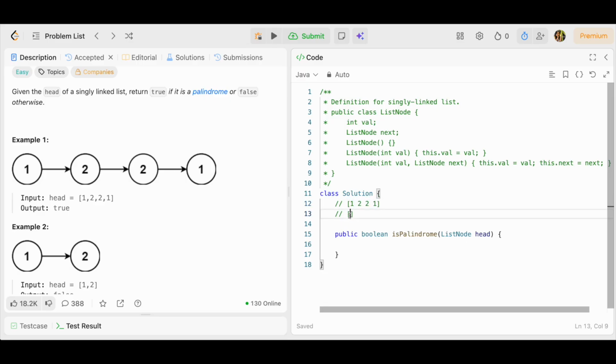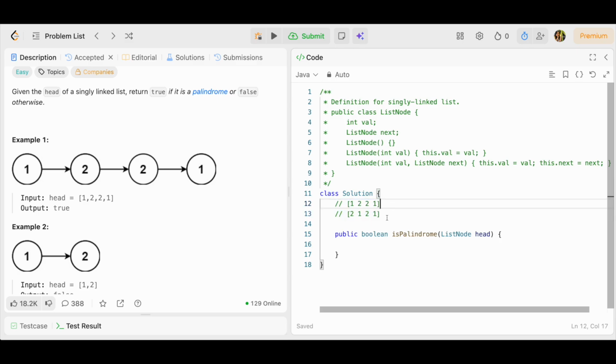So we are going to make it 1. So this got reversed and the rest half remains the same. Now we are going to compare from the first and from half of the list. So this becomes half of the list, so we are going to start comparing from here and here. If both are equal till the end of the list, then it's a palindrome.